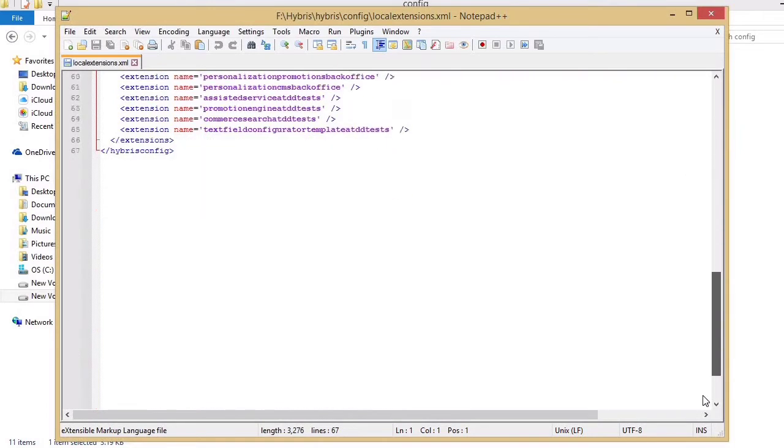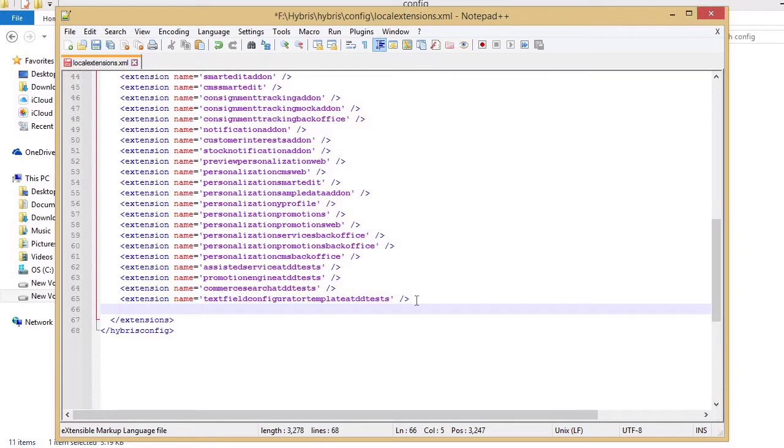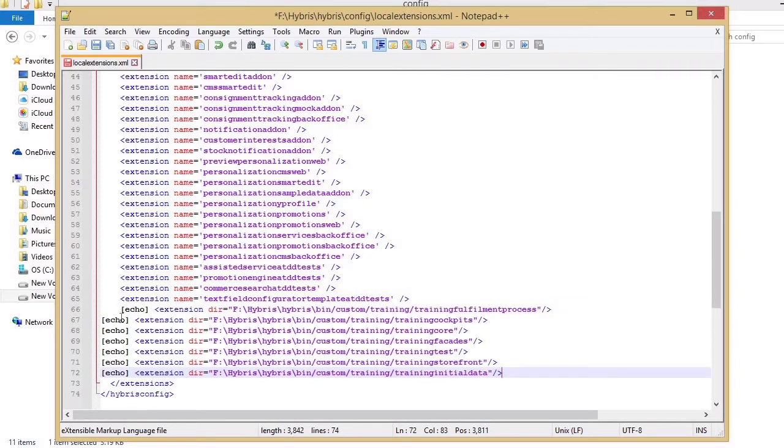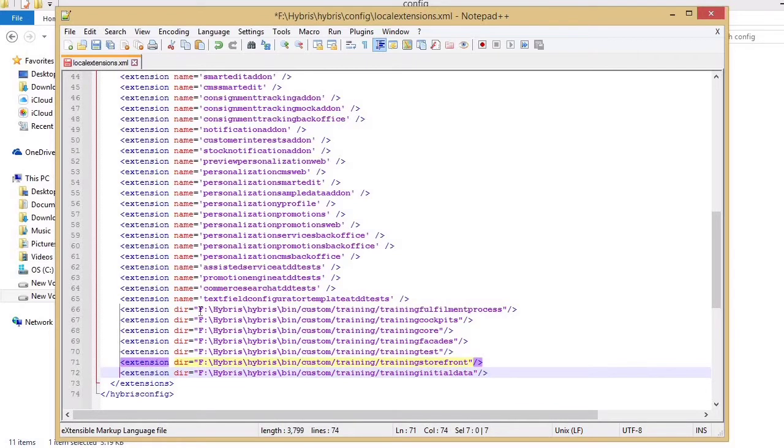Notepad++ will give more flexibility to modify the data. That is the reason it is good to have Notepad++. So I'll paste it over here, and then we have a shortcut key, Ctrl Alt and then press the A button, and then you will be able to select like this. So I will remove this, and then I'll press tab. Now I will make this data as per the above one.